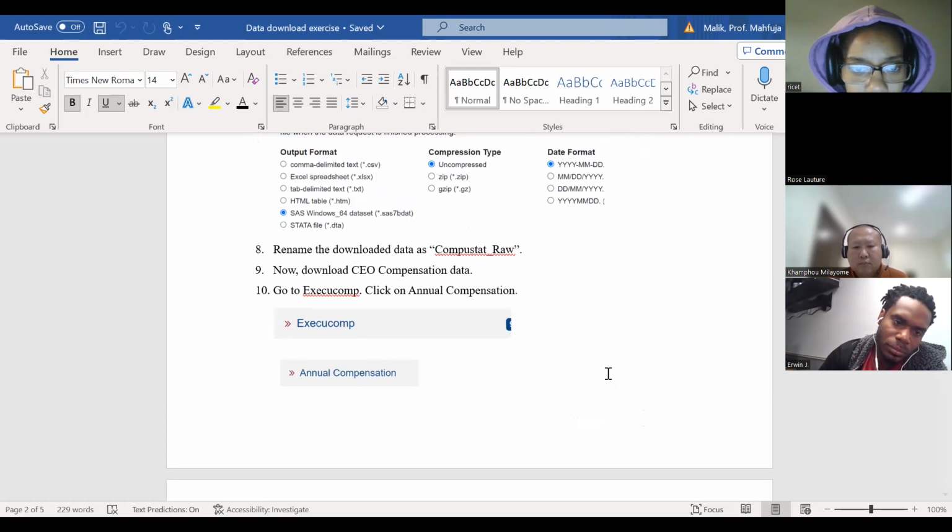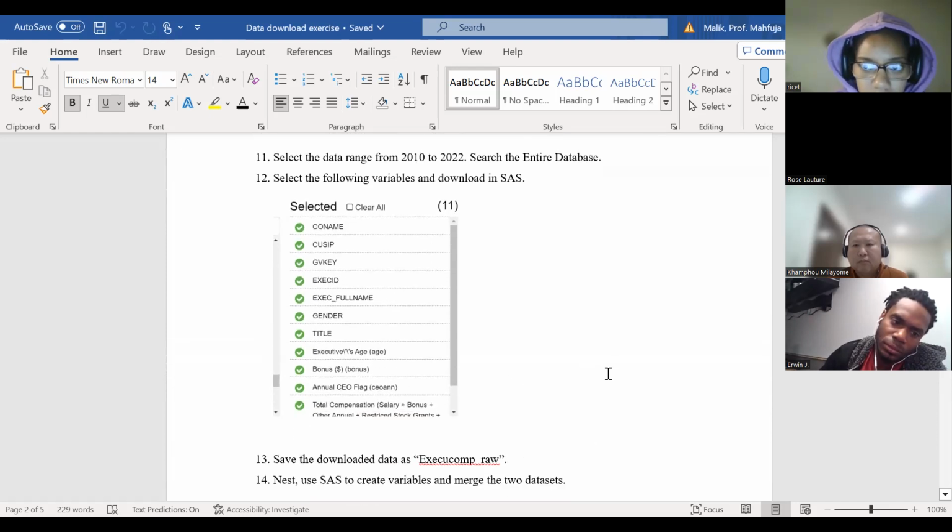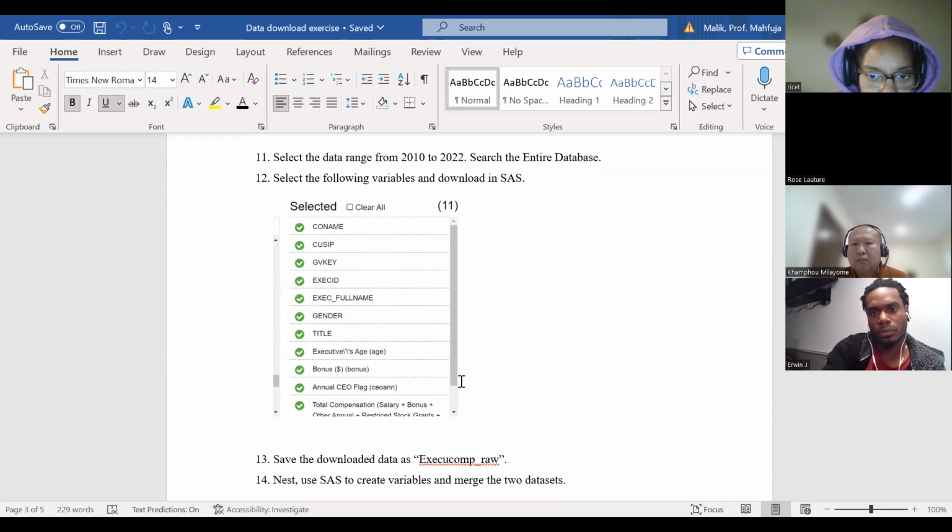Then I went to ExecuComp and clicked on annual compensation. And then I took this data. I didn't take too many compensation variables. They have equity compensation, right? Different types of stock options, cash compensation, salary. I checked bonus, but I didn't do any regression with bonus. You can see this is called total compensation, which captures everything: salary, bonus, cash compensation or equity incentive compensation.